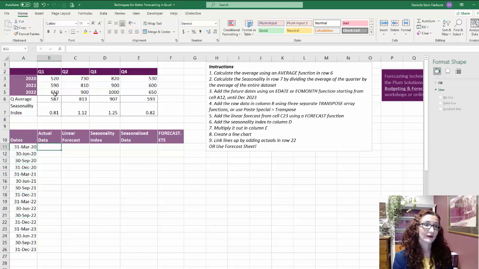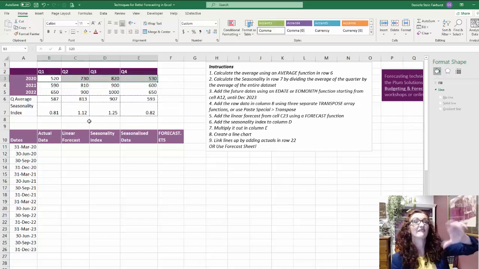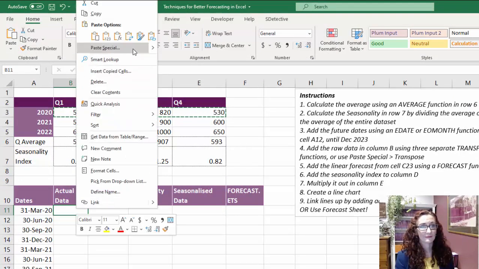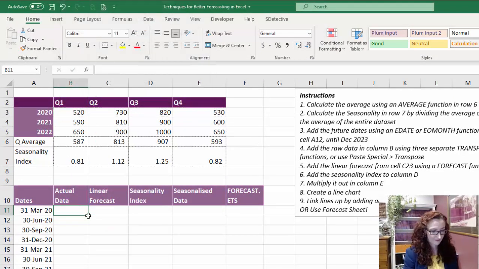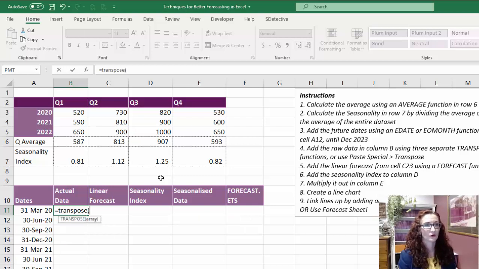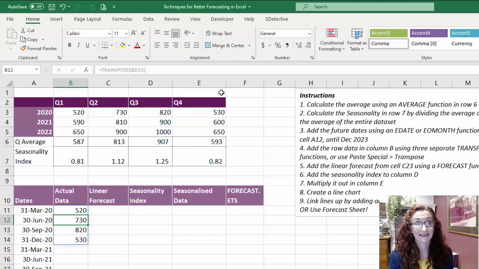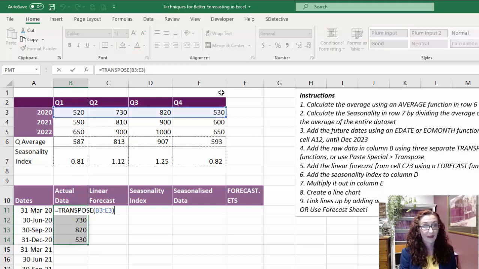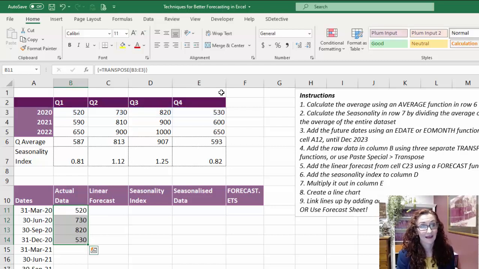So what I need to do now is to take this data here and just flick it around. You could just copy and do your paste special and transpose, but of course it would be nice to leave it linked. We could just use an array like that. Now I'm using Excel 365, so you can see it's actually picked it up as a dynamic array. If you are not using 365, it will not work like that. What you'll need to do is highlight the whole lot and then go Control Shift Enter, and that will create the array formula for you. You can see that it's actually put those curly brackets around it.